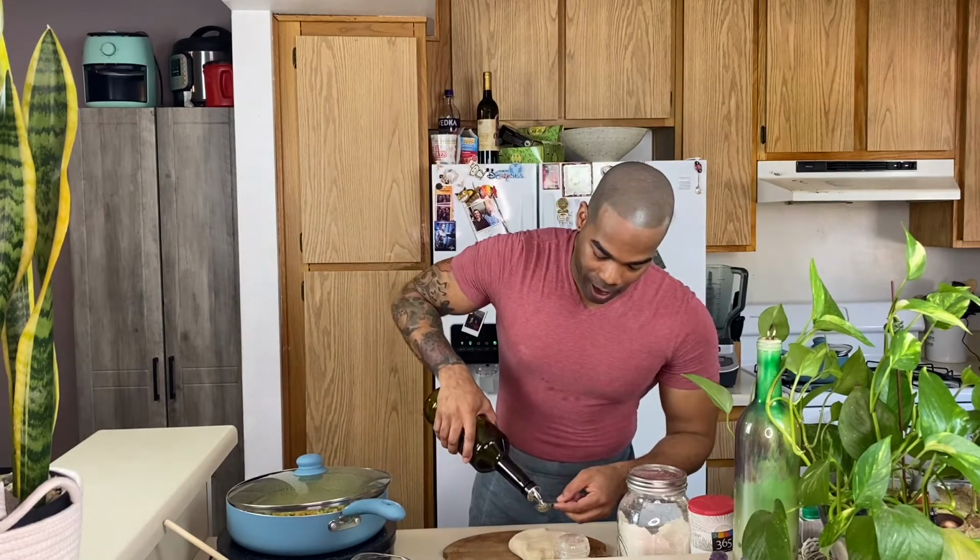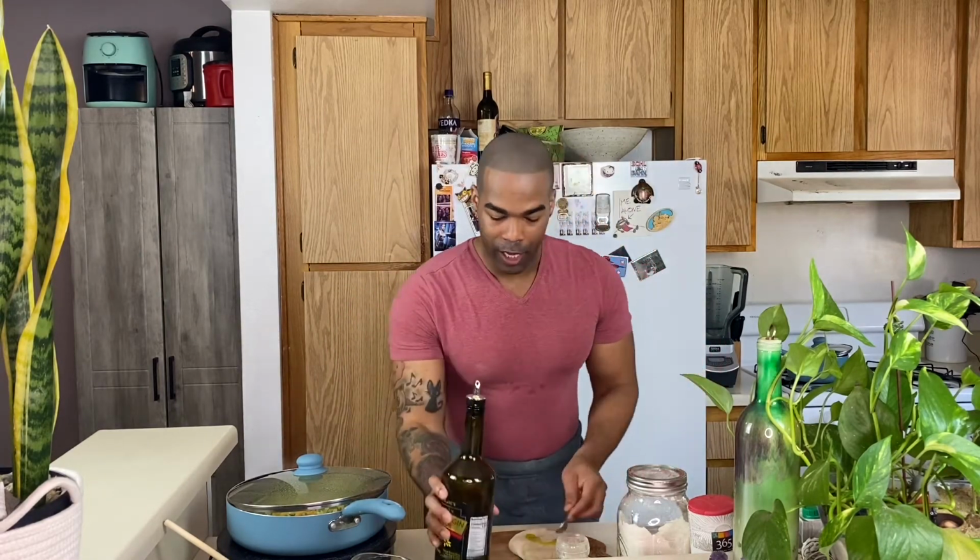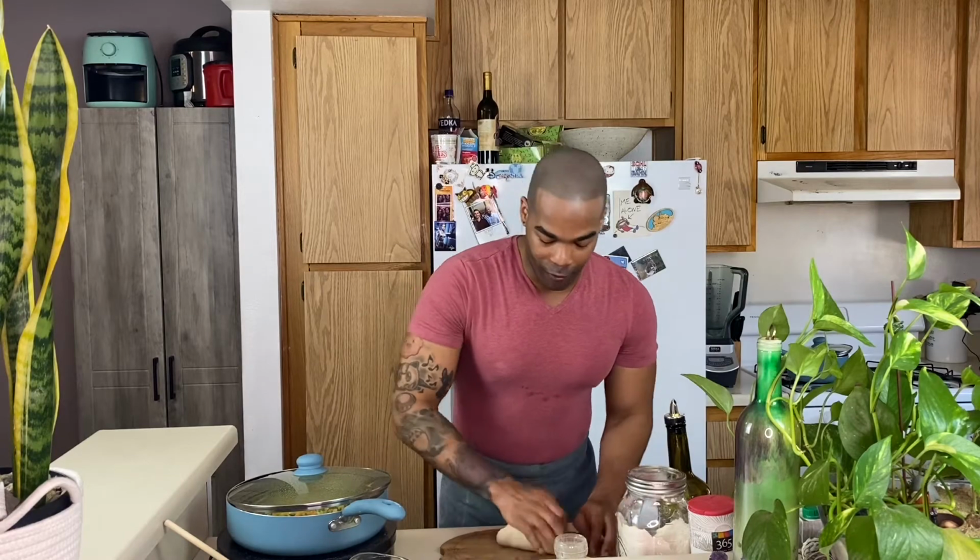I forgot my tablespoon of oil. You don't need a lot of it, you just need a tablespoon, or a teaspoon. A teaspoon of oil in your bread.